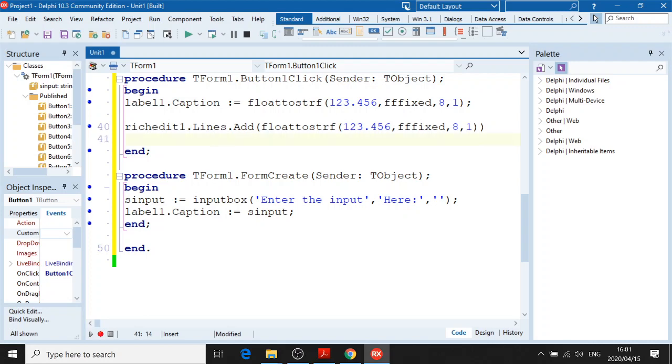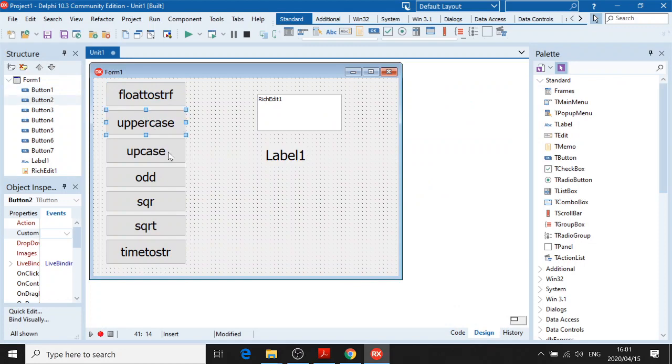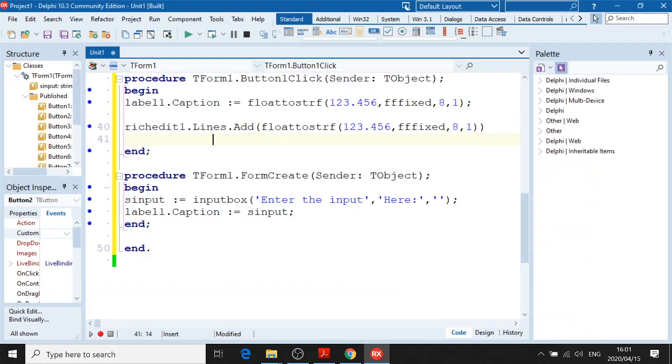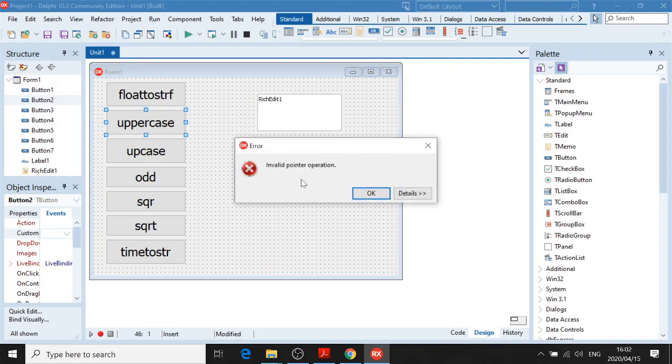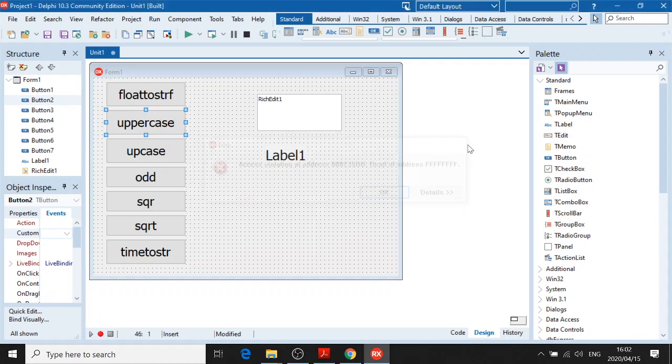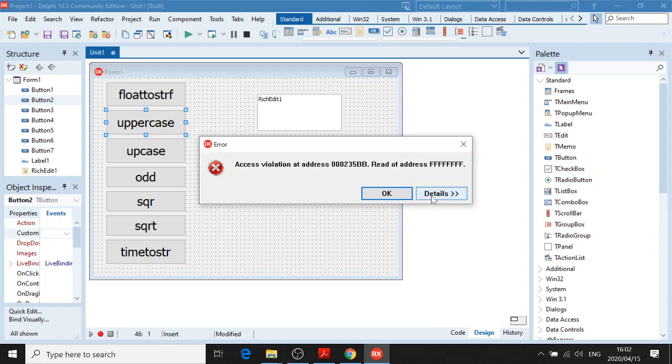Right, that's done. Now let's do the next one, uppercase. Now we're going to use our S input and convert it to uppercase, okay? Of course, if it's a number, it can't convert it, but we're going to type in a string in our S input. And when we do our input box over here, when onCreate happens, we're going to type in a string and we're going to display it. Then we want to convert that string to uppercase. So, when this happens, then you know there's trouble.